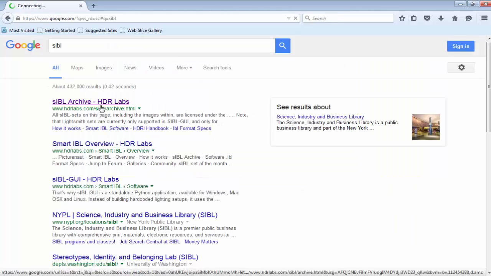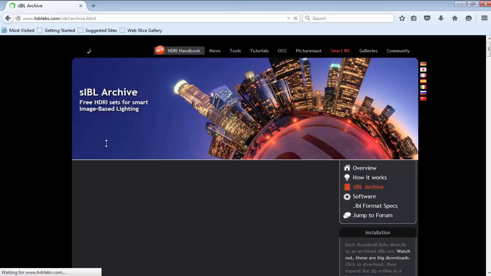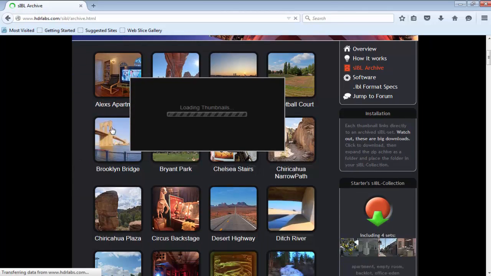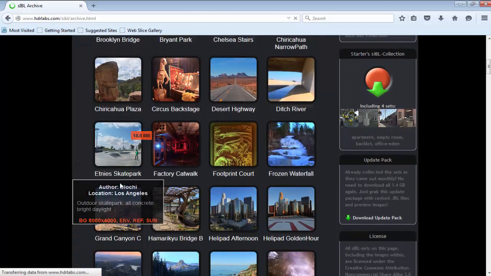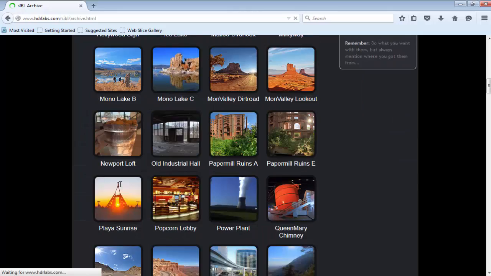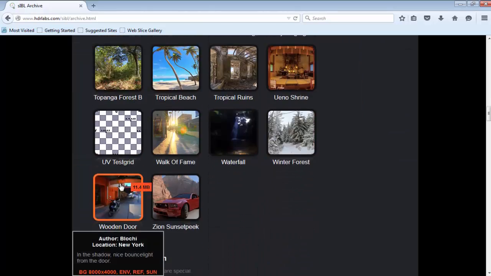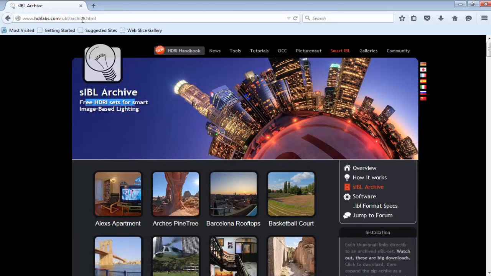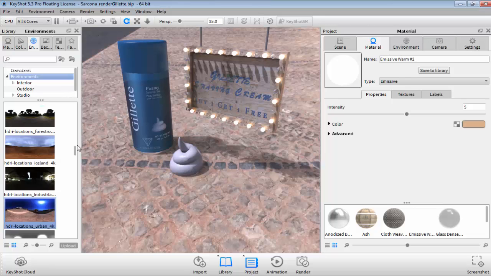The Sybil Archive, which is SIBL. And SIBL has free HDR sets, and all of these things here are different HDRs that you could actually bring into your scene and use as environments and backdrops and whatever else for your stuff to be lit. It's by HDR Labs. And these can also be used inside Maya too. There's actually a plugin that they offer where you just open up their thing and say, I want this in Maya. You click a button and it drops everything set up inside Maya to use with Mental Ray. It's pretty sweet.